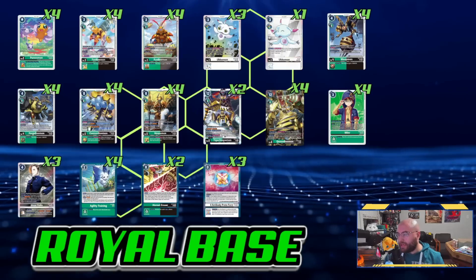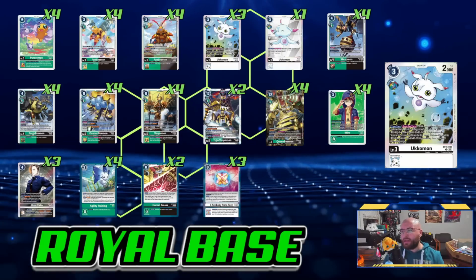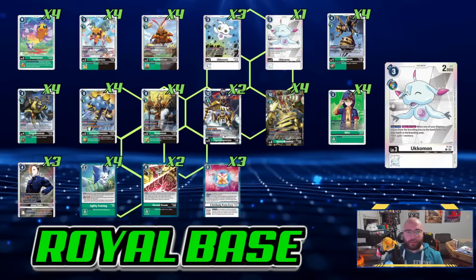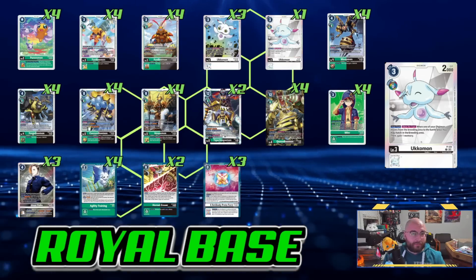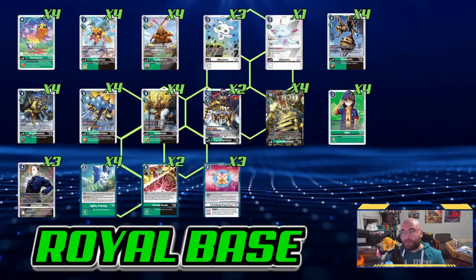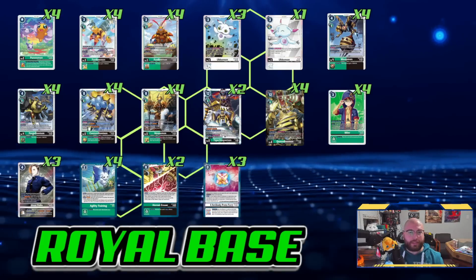Aside from that, we have the Uko package: standard BT16 Uko and 1 promo Uko, so 3 and 1. You can play around with these ratios as much as you want, really. You don't even really have to run promo Uko. I don't really know if he is that much gas for the deck. I've been playing with him a little bit and it's felt fine, but I admittedly have had thoughts of, maybe I just don't even run him.